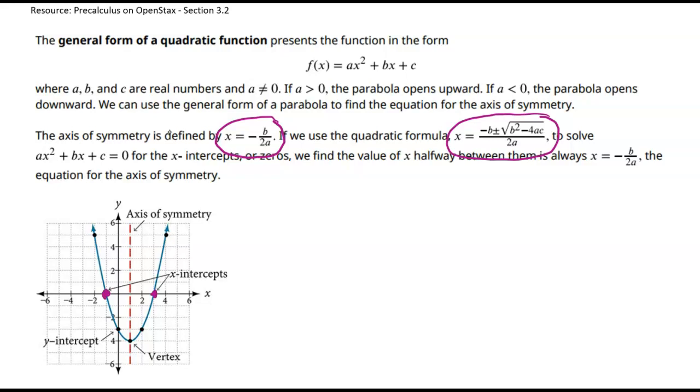One thing to notice is your axis of symmetry is always going to be directly in the middle of your two zeros. Additionally, if your parabola opens up, the minimum value, which we call the vertex, will lie on the axis of symmetry. The same is true if your parabola opens down, but in this case, the vertex would be a maximum. It'll still be located between your two zeros.